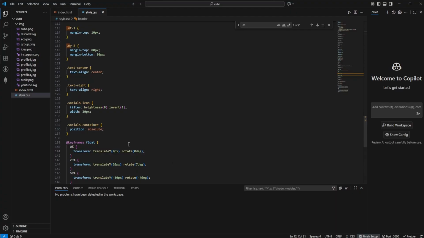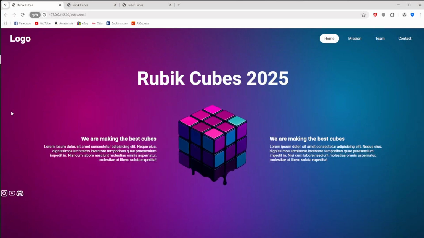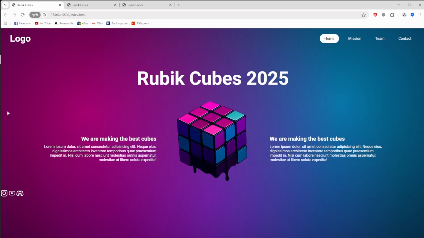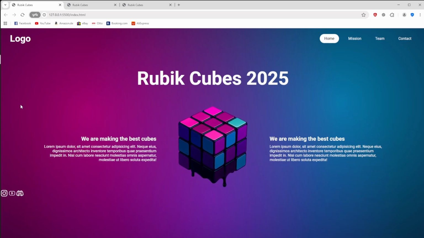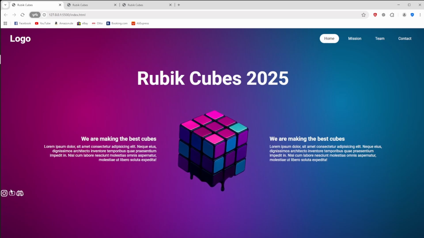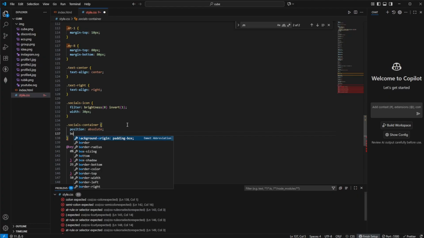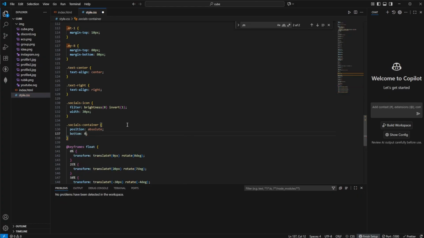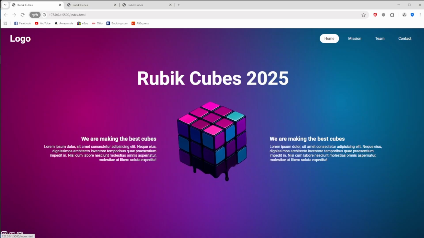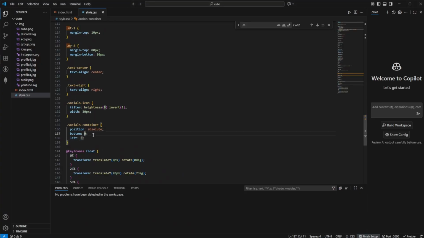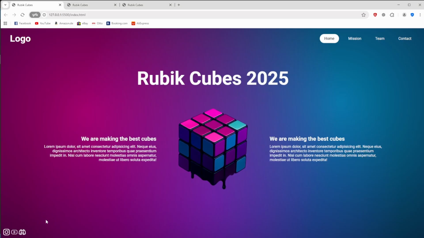And now we basically have this header, so basically the entire page, 100% of the width. And this is the position relative element, and now we are using position absolute to position our social icons relative to our header. And we say we want to have a bottom of 0, a left of 0, which will push our icons bottom and left to 0. And now let's give them 10 pixels of margin to the bottom, for example, and 10 pixels of margin to the left.